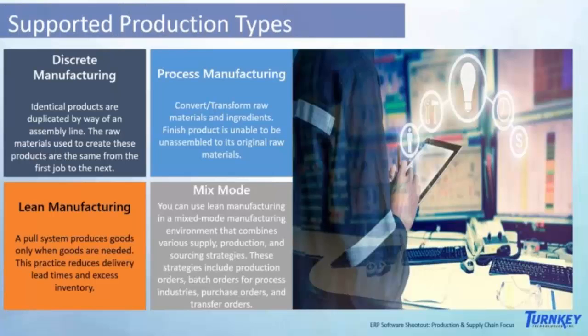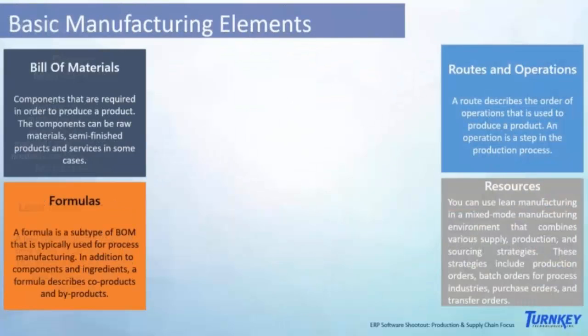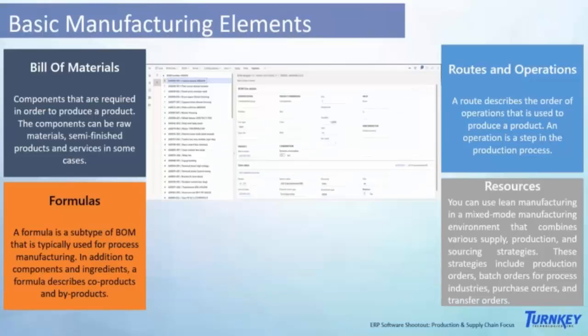So one operation from a production process can be the input to initiate a Kanban operation. And then that Kanban operation output could be the input again for another, different sub-assembly production order. So that's the design and flexibility of the system. The standard tools that we have will allow us to do that depending on our customer needs. Basic manufacturing elements: it doesn't matter what type of production order, the elements are not going to change. Either it's a bill of materials or a formula, routes and operations, and resources, right?